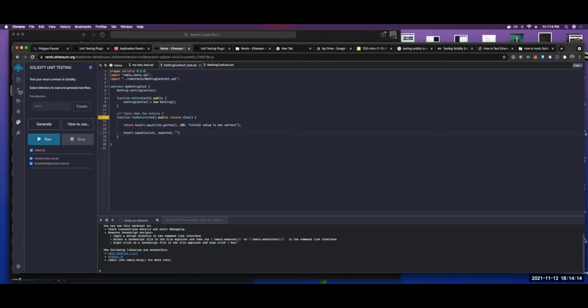And then the message, because we're doing this assert equal, we give the error message when it's not right. foo didn't return 2. Okay, so this we actually don't need.